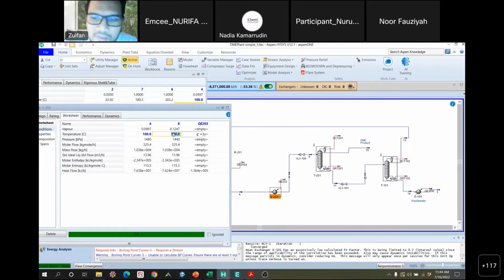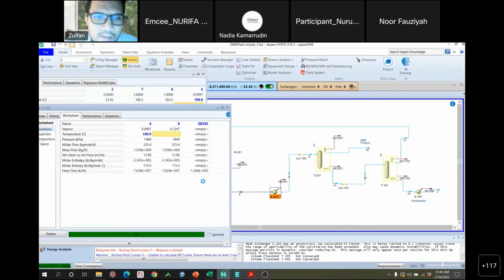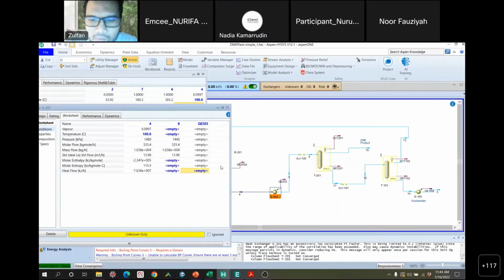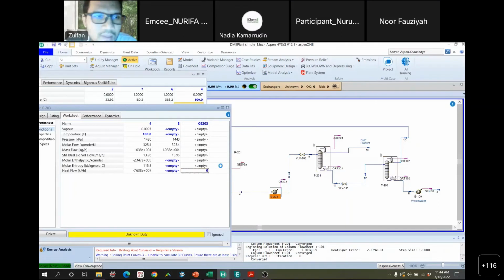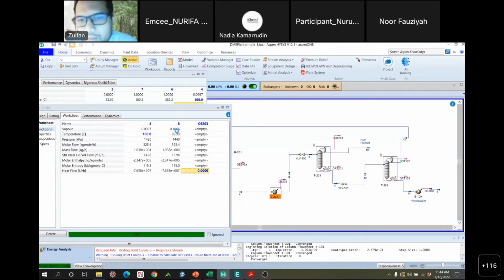So I'll remove this pack and put 0 in this exchanger. That means this exchanger is not doing anything because we are removing it from the equations. And then you can see we want to keep the vapor fractions as constant as possible, so it's like 0.1, 0.1. So that's basically what it is. That's how we evaluate what it's going to look like in the field as well.